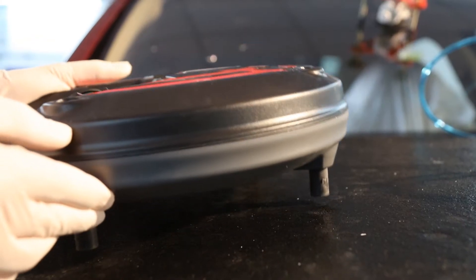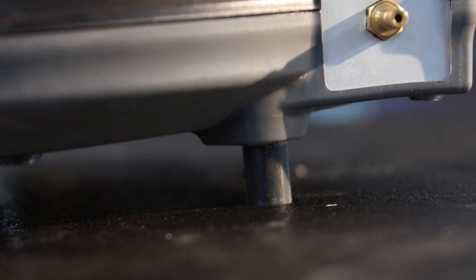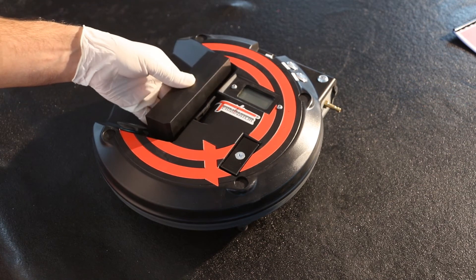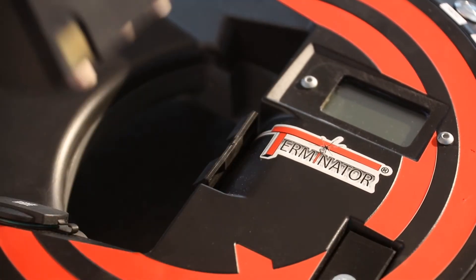Place the Terminator machine on the protection of the vehicle. Thanks to its Rubberlex, the machine benefits from anti-slip properties. Install the battery in its compartment. To release the battery, push on the side of the locking tab.